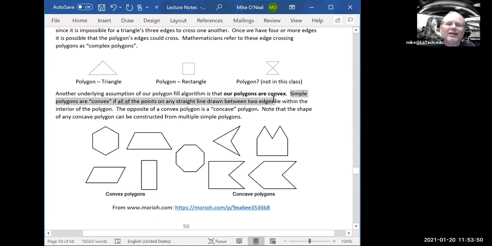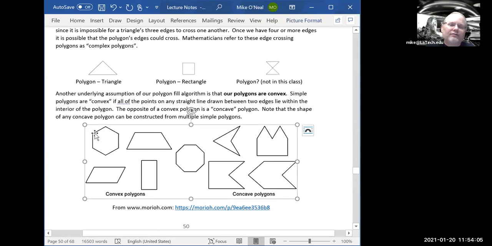Simple polygons are convex if all of the points on any straight line drawn between 2 edges are within the interior of the polygon. So if I draw a line from here to here, all of the points between these 2 edges are inside the polygon. If I draw a line from here to here, if I draw a line from here to here, all the points are inside. In all of these shapes, that's true.